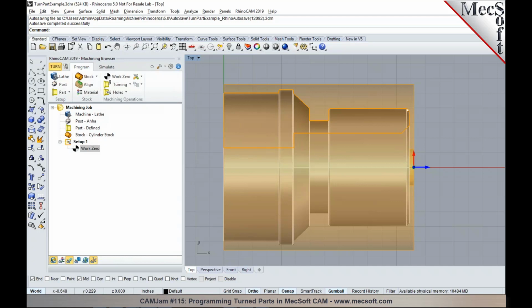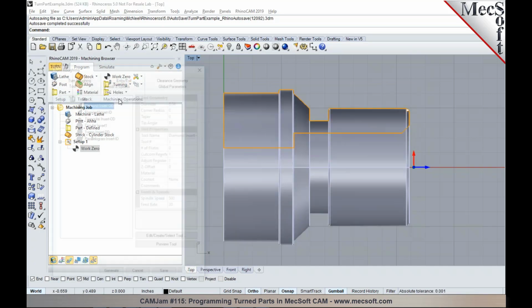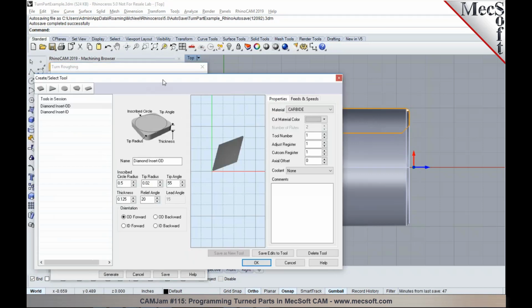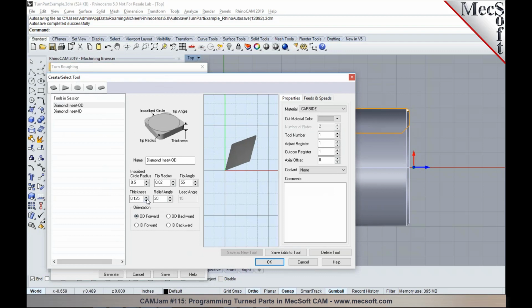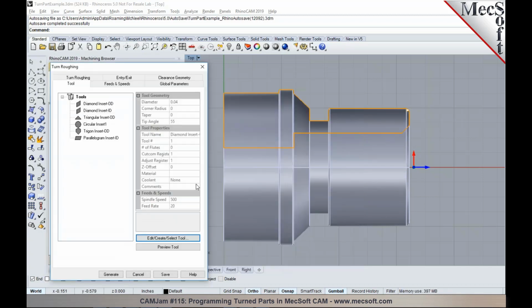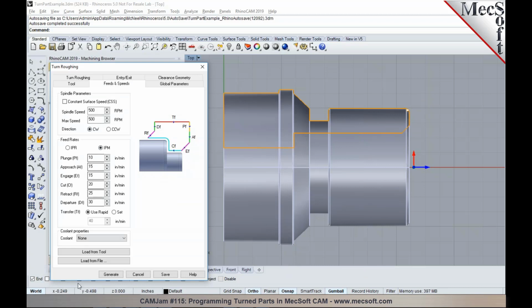Now in the next step, I'll program a roughing operation. So we'll go to turning and roughing. The tool definition would be very similar to what we did in Visual CAD/CAM, where you can define the insert tool type. In this case, we're defining a diamond insert, specifying the properties for the tool number, your offset number, coolant type, feeds and speeds. Once you have these established, you can go to the Feeds and Speeds tab and select Load from Tool.